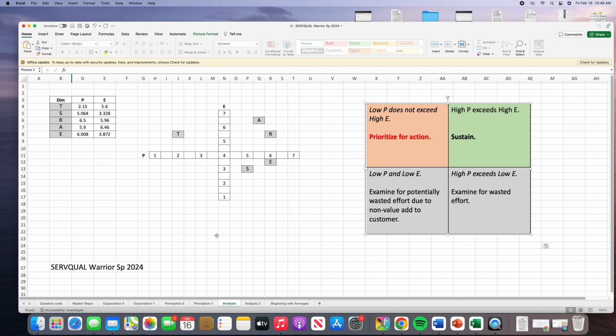So this is what I call the first round of analysis on the Servqual. So what we're going to do in the next video is take a second pass on how we can get a little more detailed about what, in this case, we should address on tangibles, instead of this big nebulous idea of tangibles that need to be improved, kind of like finding a cab in New York. How do you work with that? What does that even mean?